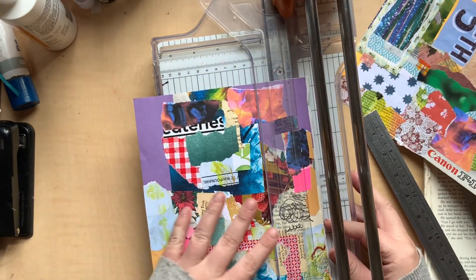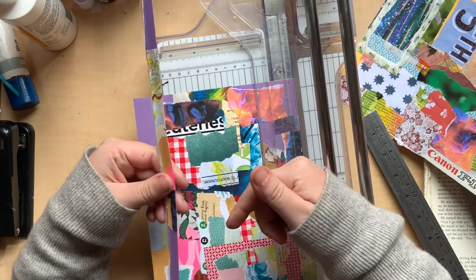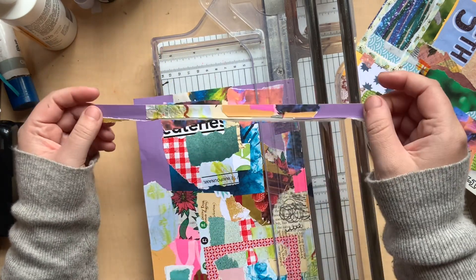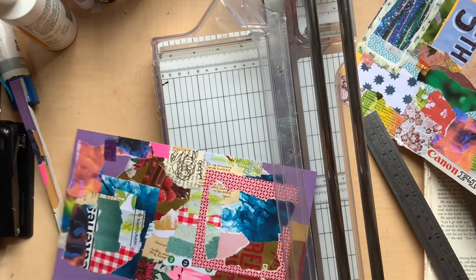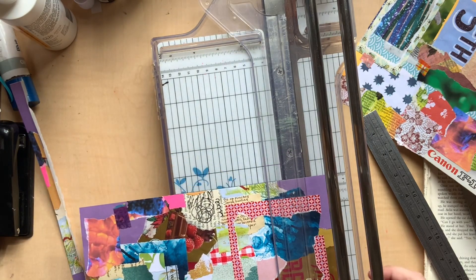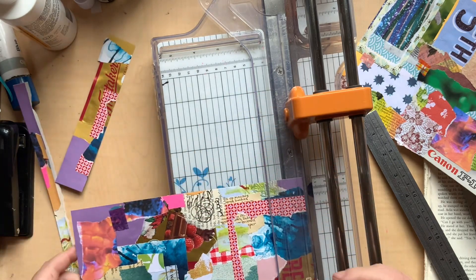So I'm going to go ahead and cut off about that much, because then these are like fun scraps — I can either stick this back in my book or stick it down the edge of my page as a weird scrappy kind of thing, which is always fun. I'm going to cut from this end because it's got a bit of a lump hanging out there, and this one's nice and flat so it makes sense to cut that one off. Here is another funky little scrap piece that I can use for whatever.